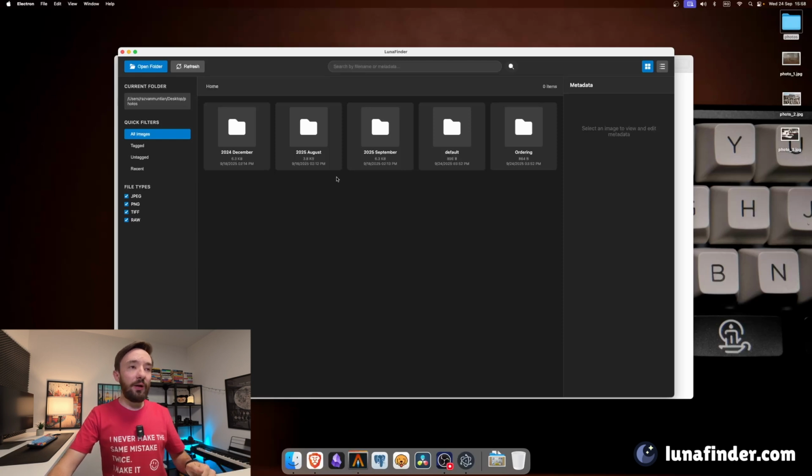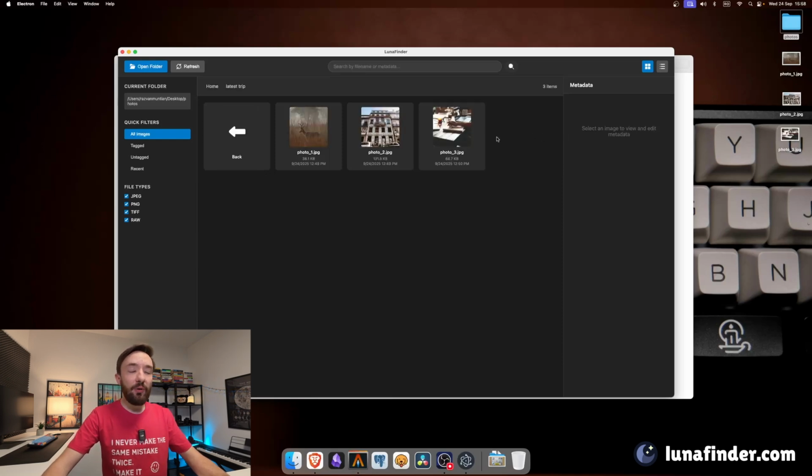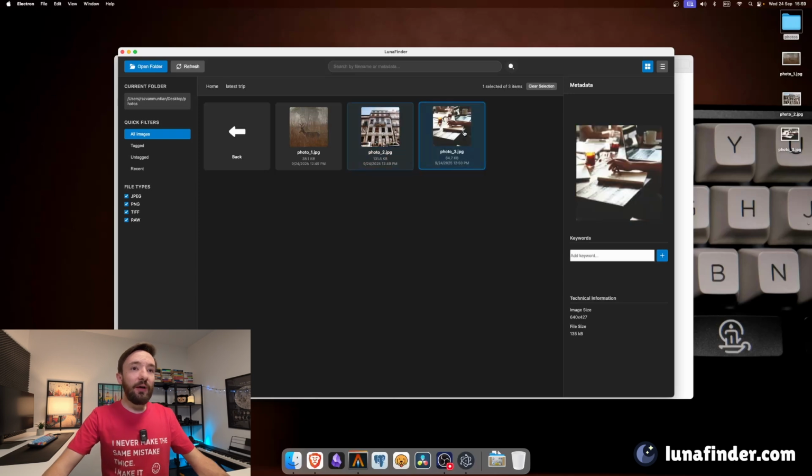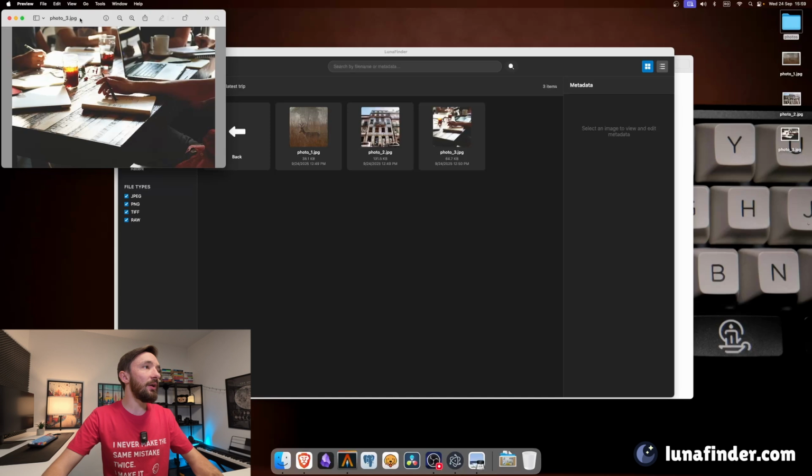In the near future, I'm gonna set up also a watcher to automatically display the photos, but for now we can re-navigate on the home by clicking home. It's gonna re-navigate, reload all the photos. Now we have everything, and we can see this latest folder, latest trip. If we double click, we're gonna navigate to it, and we have 3 beautiful photos with some nature. This is with a beautiful city of Porto, and also some desk or meeting photo that we can use.